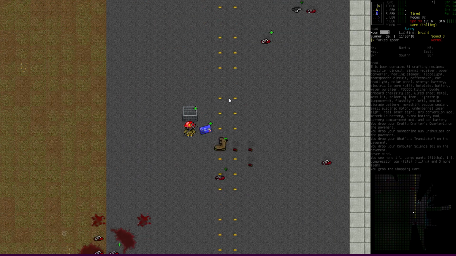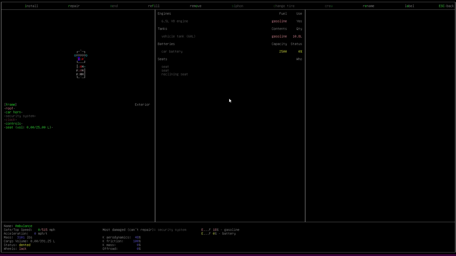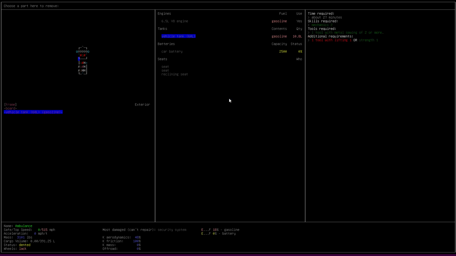So let's go take a look at our ambulance that we've been planning to use for spare parts. Examine vehicle. How's it doing for tanks? Vehicle tank with gas. It's got 18% gas. We're going to want to convert the RV. I don't remember if it uses gas or diesel, but we're going to make sure it uses gas because it's much easier to come across gas than it is diesel. And this only has the one tank, so right there. So if we do remove the tank right there.